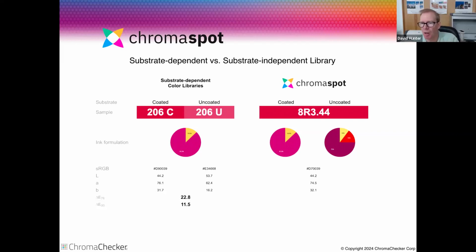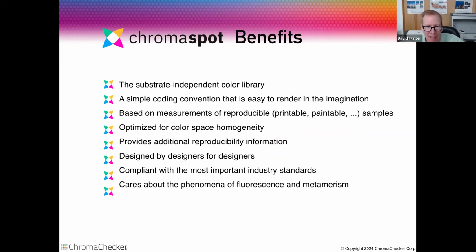If you're asking for signal red at 8R344, there's one color. There's no interpretation. There's one color for that. Now, whether or not that color is capable of being rendered on uncoated paper, that's a second issue. But the definition of the color is the same.